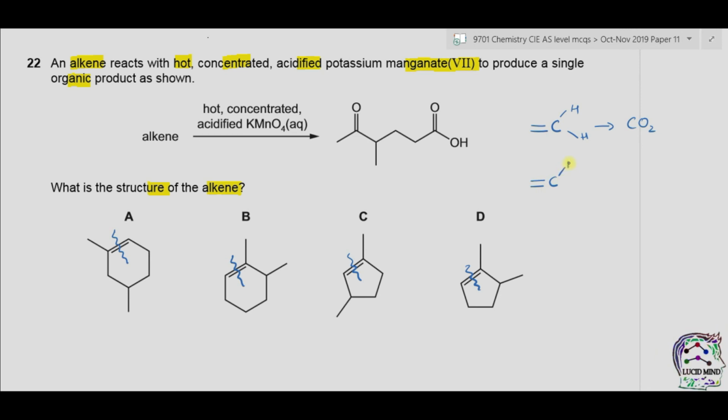If the double bonded carbon is attached with one alkyl group and one hydrogen atom, it is first converted into an aldehyde and then further oxidized into a carboxylic acid. In the third case, if the double bonded carbon is directly attached with two alkyl groups, it will be converted into a ketone functional group. Let's find out what products are formed. This carbon atom is attached with two alkyl groups, so it is converted into a ketone. This carbon atom is attached with one alkyl group and one hydrogen atom, so it will be converted into a carboxylic acid. The product formed will be like this.